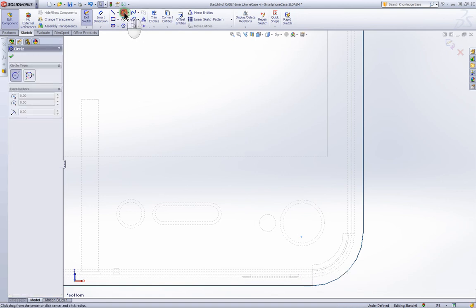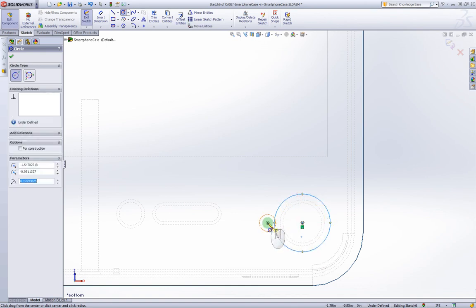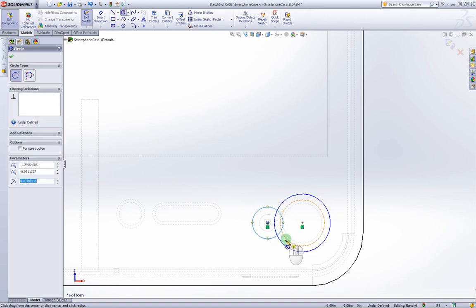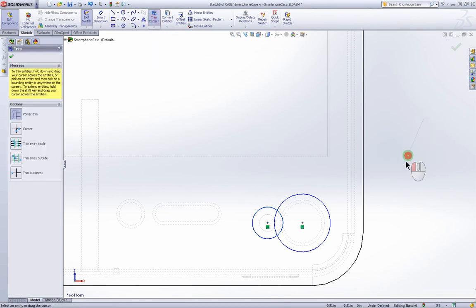So circle, I'm going to draw 1 circle in the center of this, and it's just going to be a little bit bigger than the camera port. And I'm going to draw 1 circle where the flash is, and I'm going to try and make it the same distance away. So these 2 are there. Now this is regarding the roller coaster rule of our overlapping lines. So we're going to use our trim entities, and I'm going to drag and swipe with the Fruit Ninja tool basically through these centers. So I'm clicking and dragging through these 2, and voila.